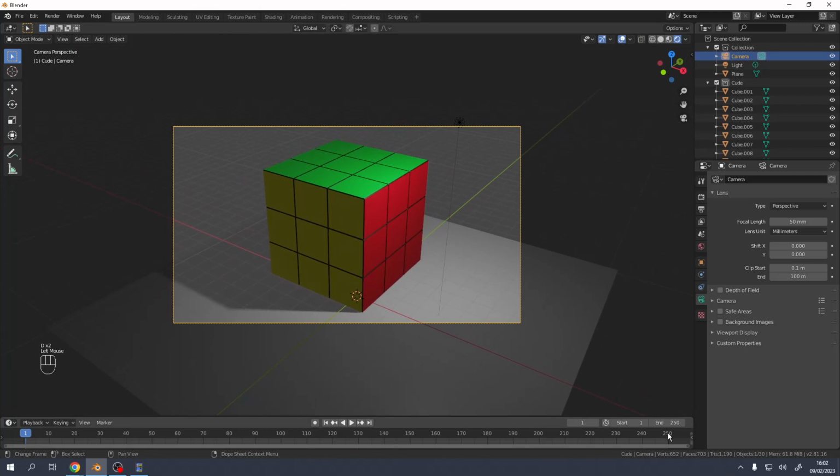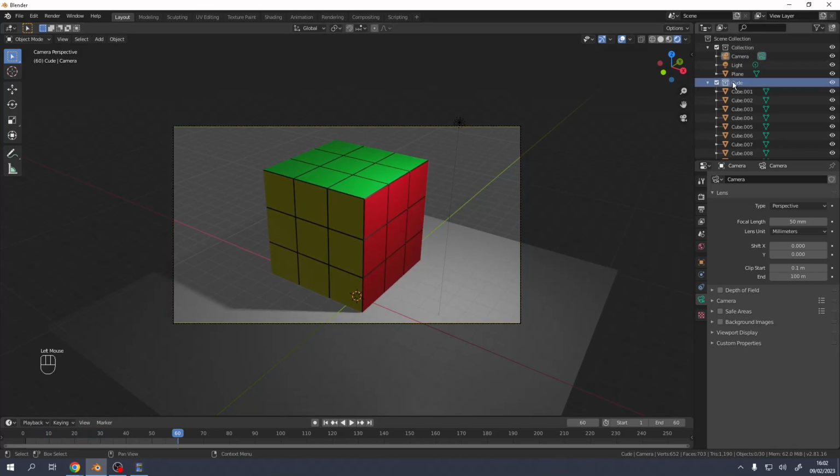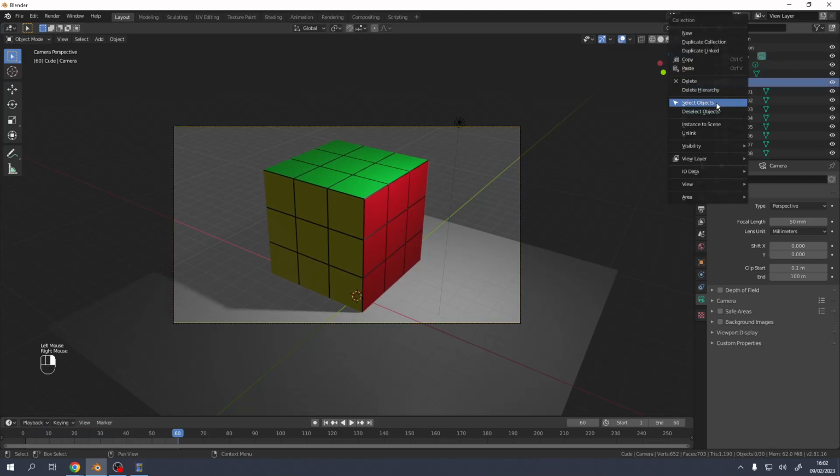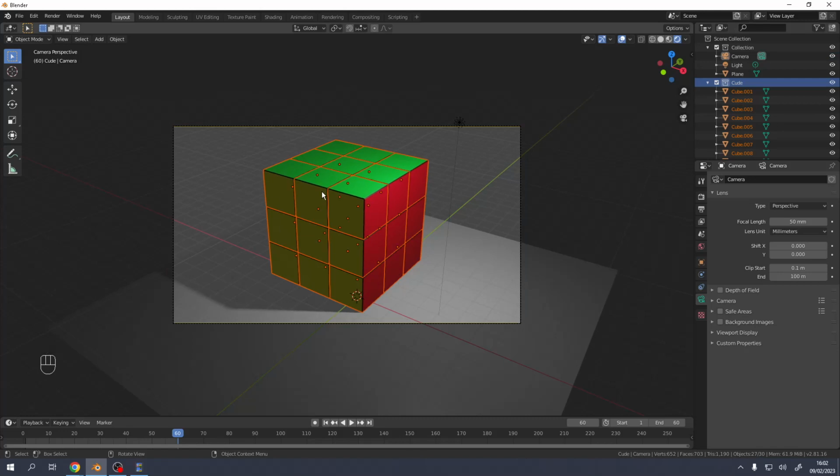I don't want to go on for 250 frames. Let's maybe go for 60 frames. That'll do. Let's go to the end of the animation. So I'm holding down Alt and scrolling my mouse wheel to go to the end. Lovely. And then all of these cubes, right-click, select them all. I need to remember their position at the end. So with the mouse over the things I want to control, that's I to insert, Lock Rot to remember where they are. Now I'm going to go back in time.